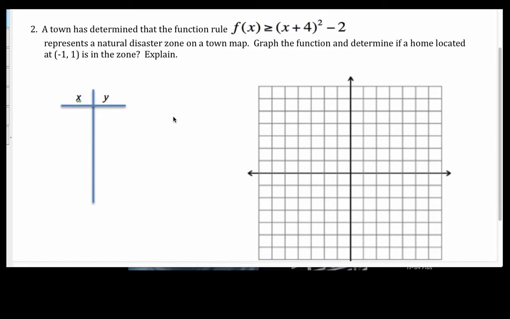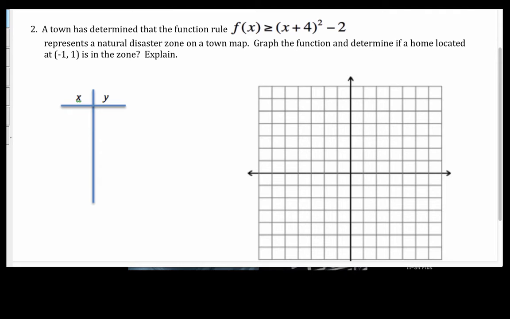All right, so we've got to figure out where the vertex point is for this. The nice thing is, this is an f of x, which means it's a y equals, so this is either going to open up or open down. In this case, since it's a positive value here, it's going to open upward. So we're going to have something that looks like this. And the first thing I want to do is determine, okay, what's my vertex? What's the axis of symmetry? Just so it makes it a little bit easier for me to get this going.